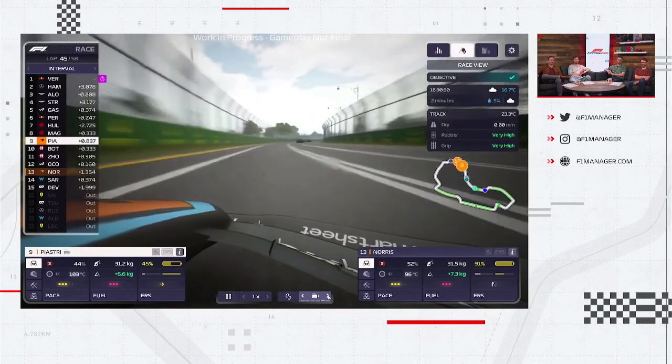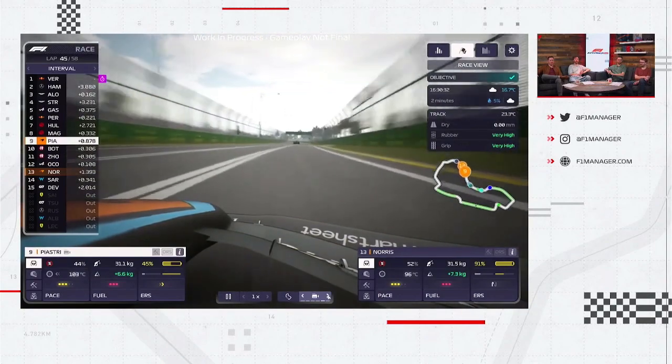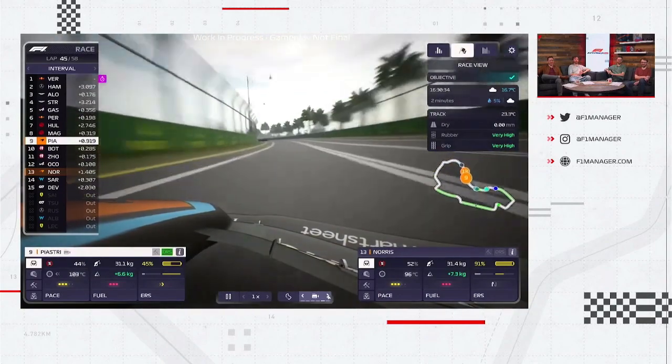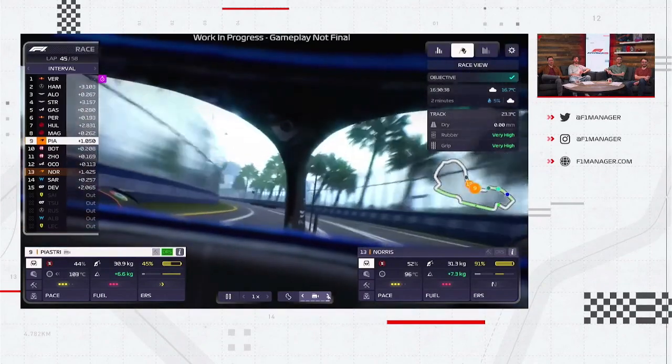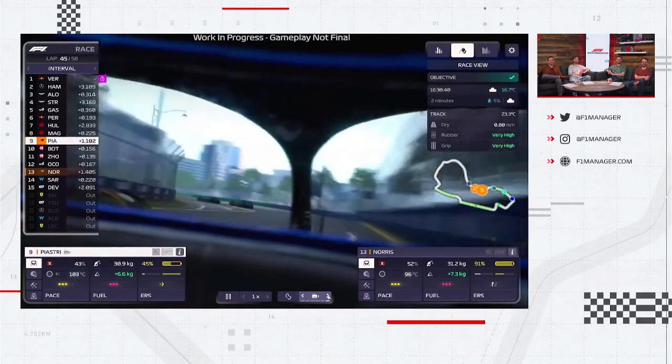Predictions in the chat now, please, for final position. Yeah, go on, chat. What do you reckon? Give me a position. I want to see P and then the number based on what you think I'm actually going to get.